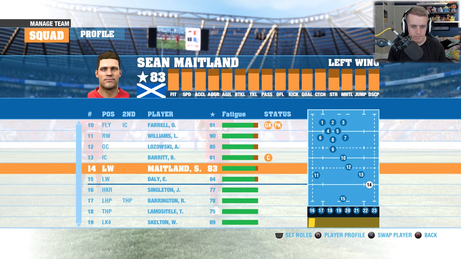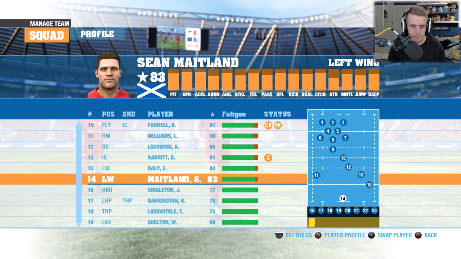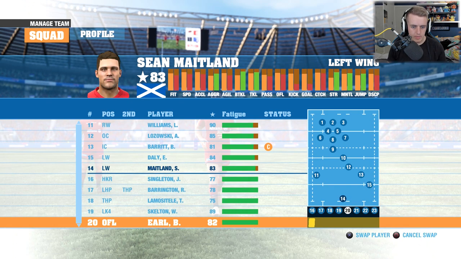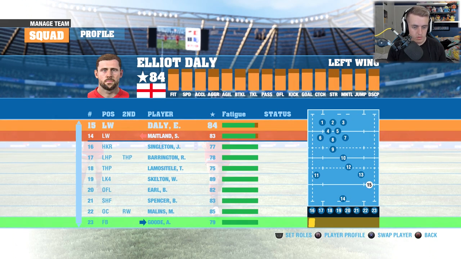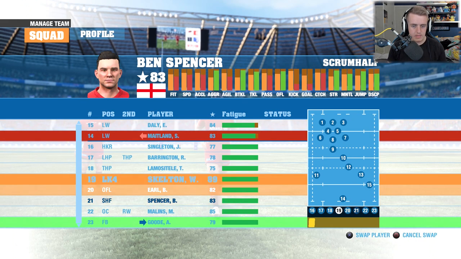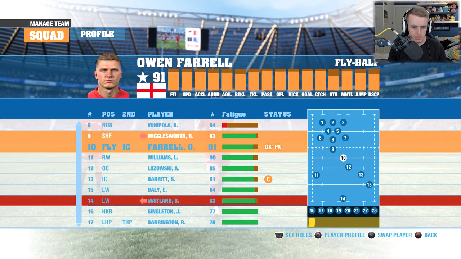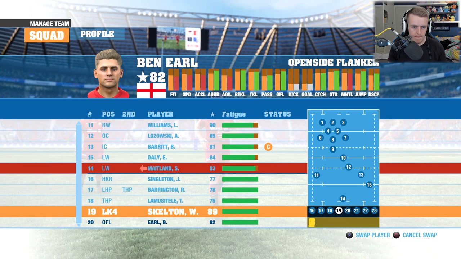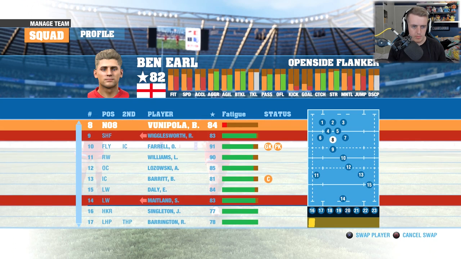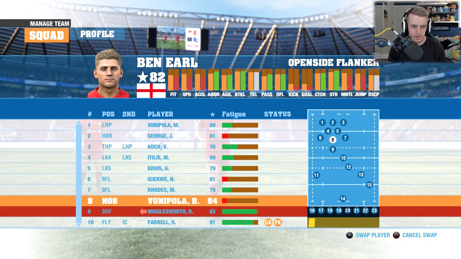I'm kind of thinking putting Daly on for Sean Maitland. Then we'll take Sean Maitland off for Alex Goode. Ben Spencer on at 9, which is Wigglesworth. Benno. I'm going to play Benno there.